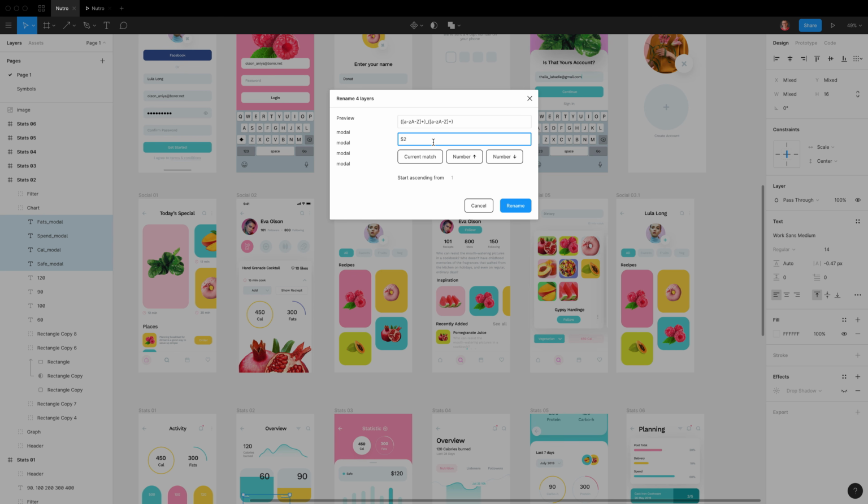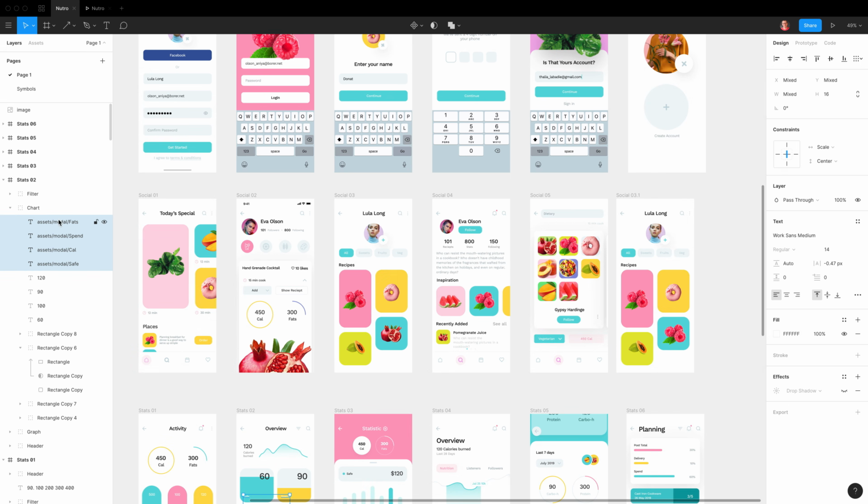So what I can do right now is maybe just reverse the words in the sequence, and also I can use some kind of separator, and I can use this slash separator. And that's pretty neat because now I can group it into this model section. If I want to add another section like assets, let's say, and slash, you can do it as well. Now, if you rename all the layers, there you go.